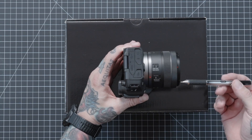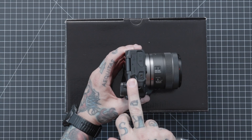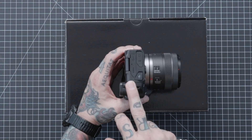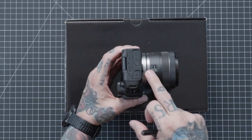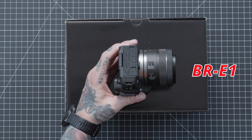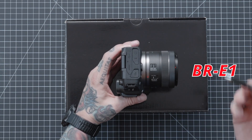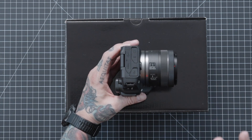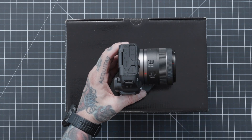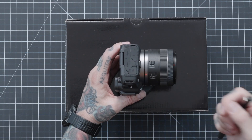As we come around from the lens to the side, under the first flap is where our remote would go if you're choosing to use a wired remote. In 2023 we also have the option to go wireless with a remote — I believe that's the BCM11 or something like that. Or you can use the Canon Imaging phone app as a wireless remote as well.